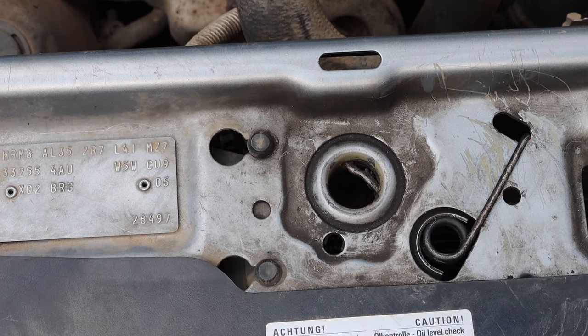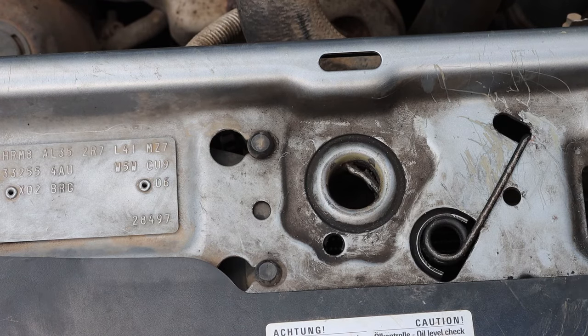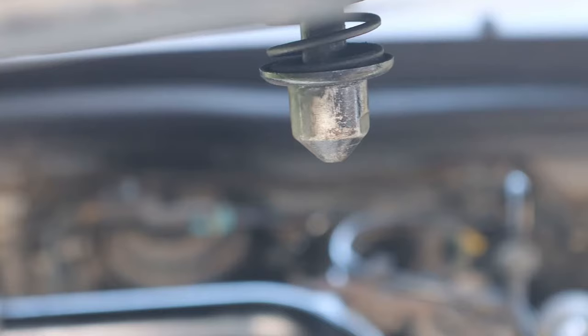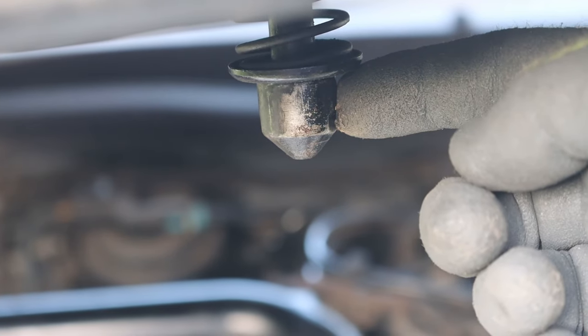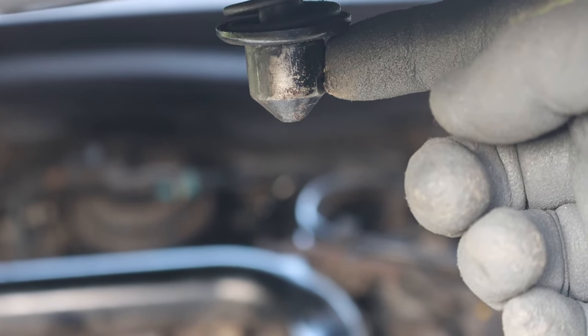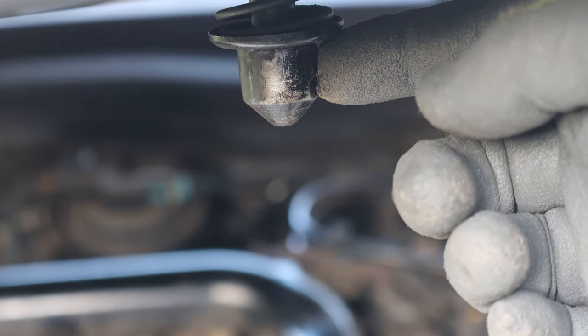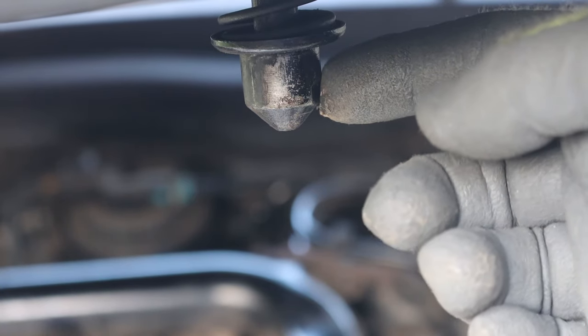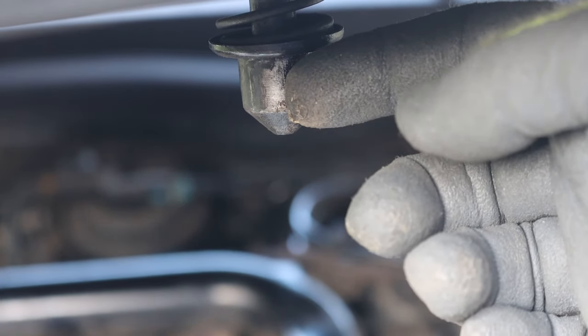In my case I couldn't open the bonnet, and it turned out it wasn't actually the cable and I didn't actually need to do what I'd done. All I needed was two people - one to pull the bonnet release and one to actually pull the bonnet up. The reason was this bit here was jamming against the hole, and when you release the bonnet the catch was releasing but there was so much friction that it wasn't popping up.